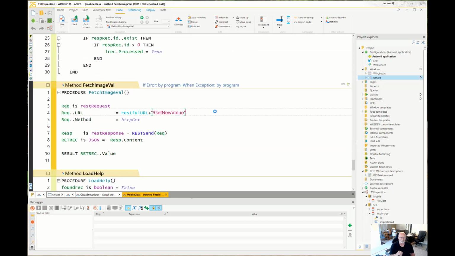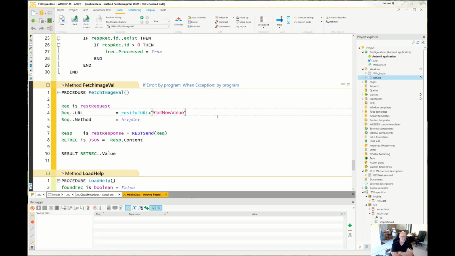The only thing that I ran into that I don't think I've discussed last time is the fetch image value. A lot of times the images will have a decent name on it, but I want them all tied to the same inspection.